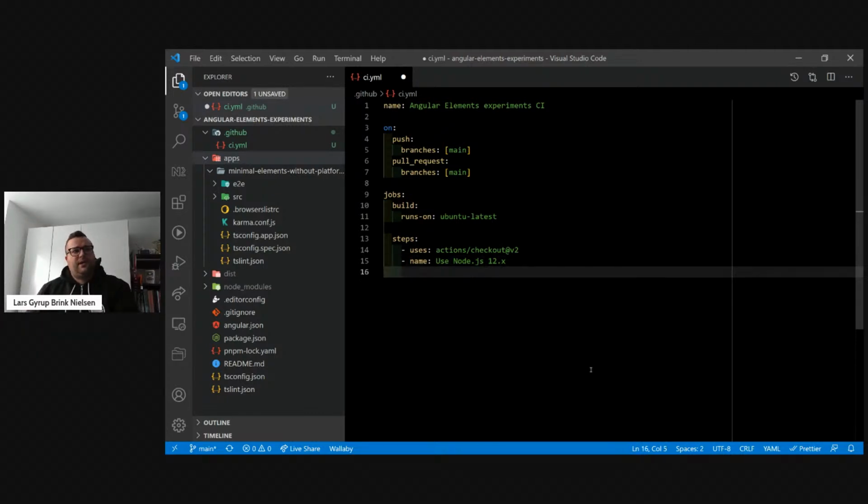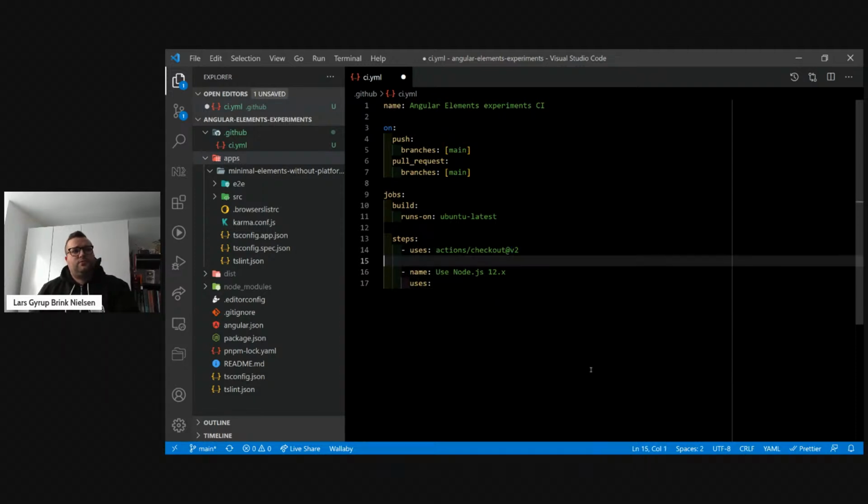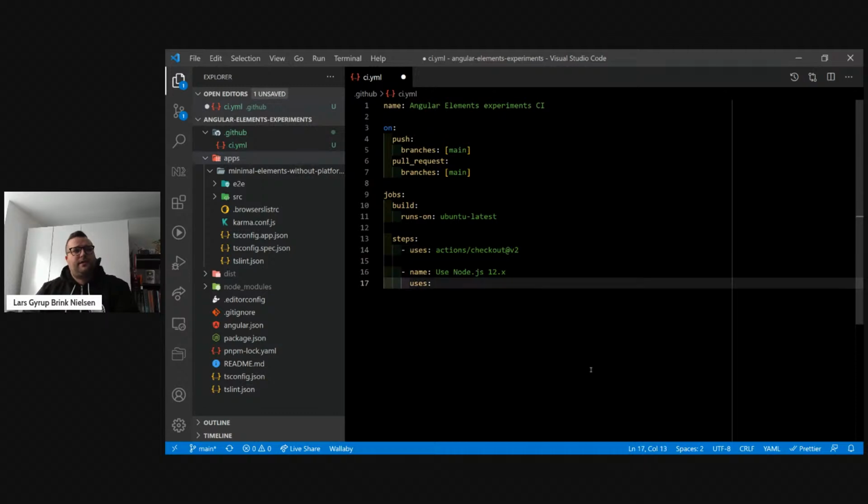So this is just a name. Now I need to tell which action. So look at these as separate steps. This is one step. This is the next step that will be run. So for this, we need the actions, set up node, version 1.